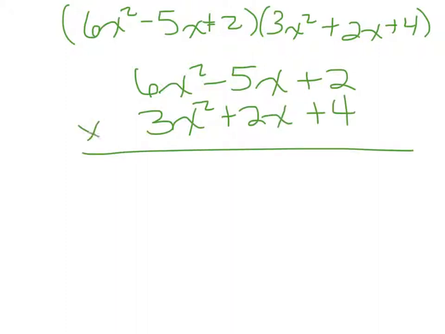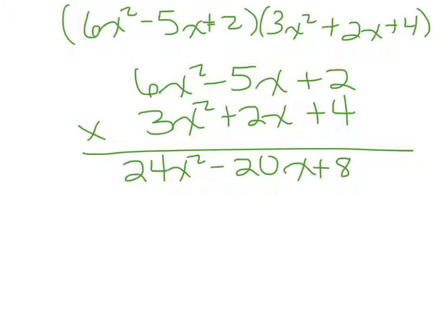Okay, so when you're multiplying, you're going to start with the bottom term on the right and multiply it times everything. Now, there may not be any of these problems on your homework, but I wanted to show it to you just in case there were, and also to blow your minds, okay? So, 4 times 2 is 8. 4 times negative 5x is negative 20x. That's a positive 8, by the way. 4 times 6x squared is going to be 24x squared.